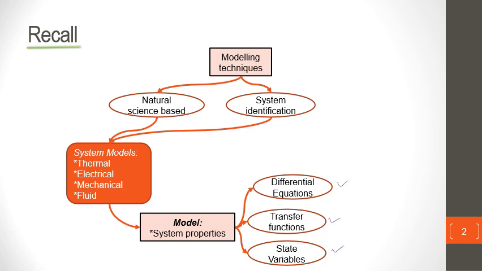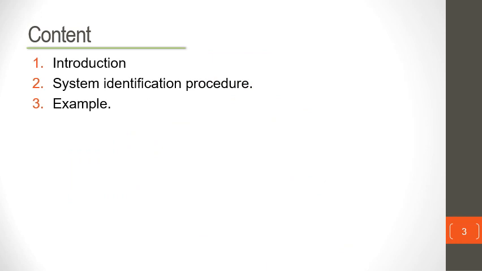Now, we said, generally speaking, in order to derive such a model or any of the models for thermal system, electrical system, mechanical or fluid flow system, you would rely on two common techniques. The first technique is to use the physics of the model or natural science, whatever relevant science that explains how fundamentally the system operates. The second alternative to this is called system identification. So the lecture today is about system identification. We'll go through the introduction, we'll explain the system identification procedure and consider a small example for illustration.